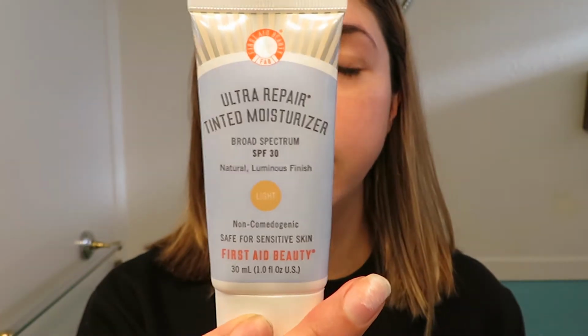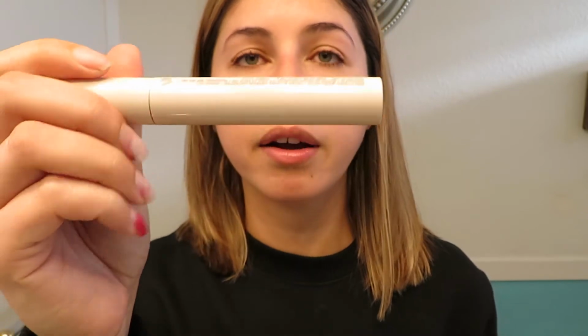So I guess I should put on my tinted moisturizer. I have many, but there's one that I like best for coverage, so I'm gonna get that. I didn't have this planned, but might as well. So I basically have this tinted moisturizer that I like a lot. It's kind of oily. And then I have this eyebrow pencil from Benefit. It is called Precisely, My Brow Pencil. I'll link it down below. I don't know what color it is, or if it comes in different colors. And then I have mascara from Arbonne.